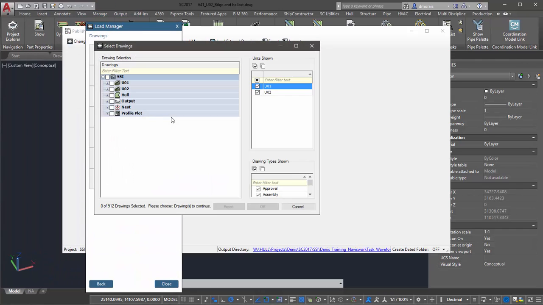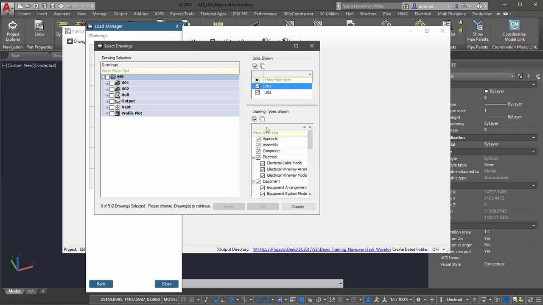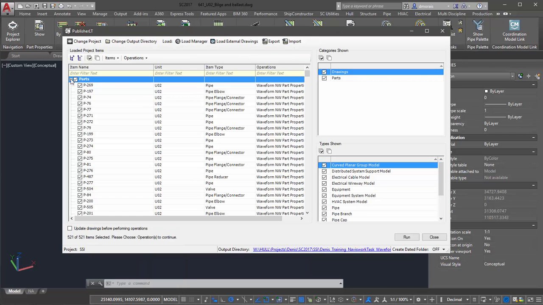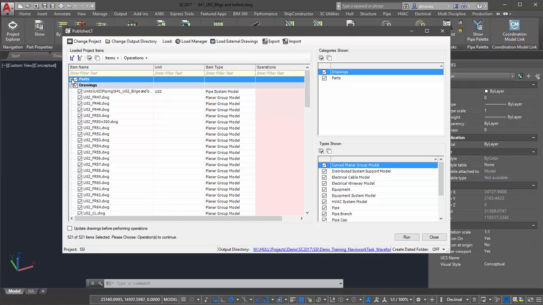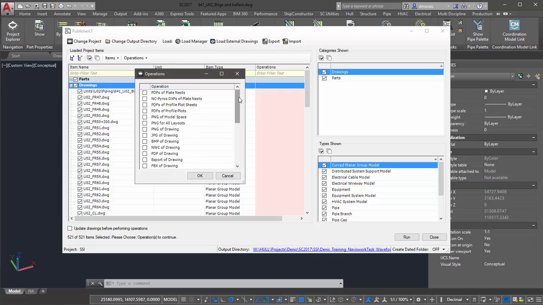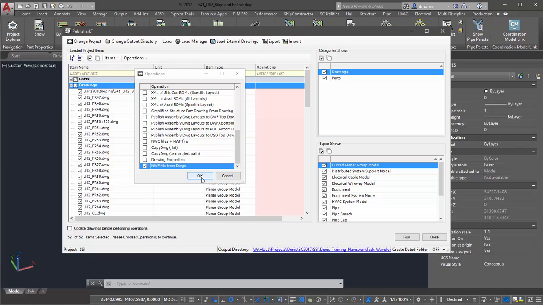So if we go to Load Drawings, I go to Specific, I want to only load the model drawings. So select all these, and since I'm working in Unit 2, I'm only going to select Unit 2 model drawings, just to keep it smaller. Again, I can select as many drawings as I want. If I need the entire project, I can, but I don't have to. Then you select drawings over here, and you go to select, and then there's an operation that generates NWF from the files. So you click on that.